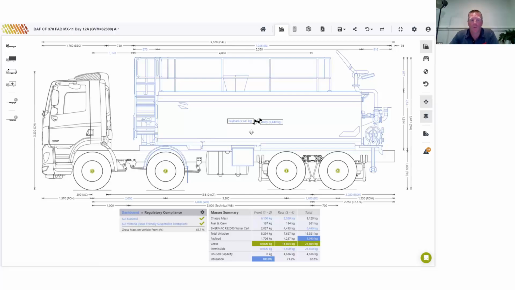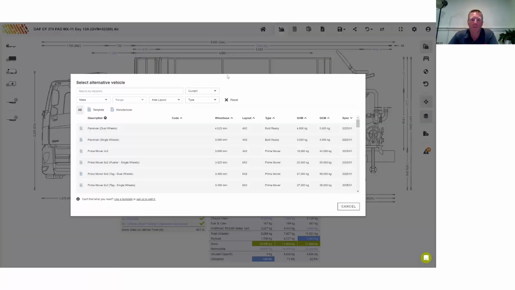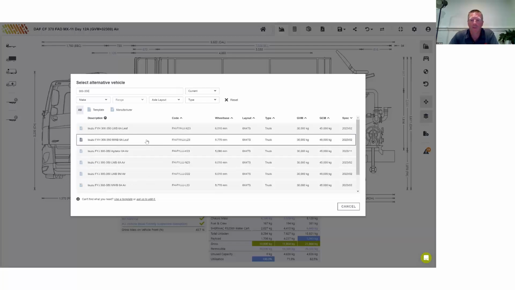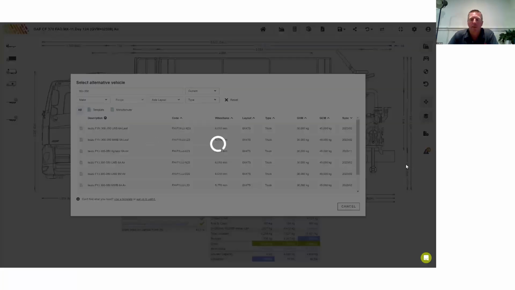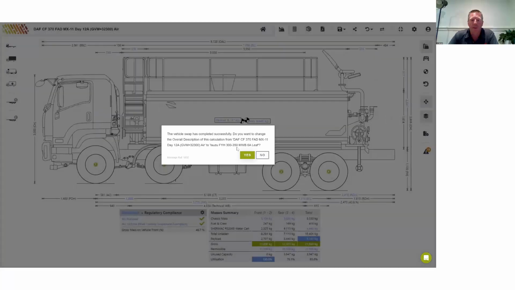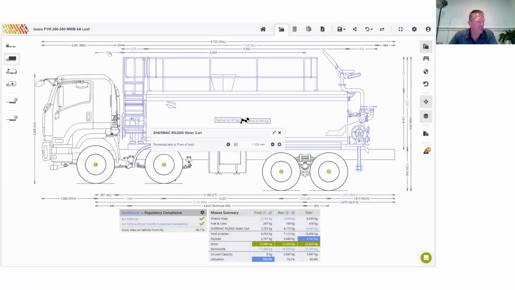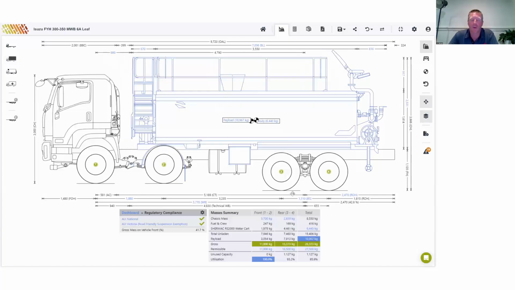Now, given that we've got various brands in the software, we're not limited to just one. So if you're comparing trucks against each other, like this one here, we'll bring up a Japanese truck. Instead of going back to the start and redoing your drawing, what you can do is hit this little swap button up here. So you go swap vehicle. In this case here, I'll just pick the one to and grab that one there, for example. There's a nice Isuzu twin steer. It comes up, says, do you want to change the name of it from DAF to Isuzu? You go, yes. And you can position that on the screen with your mouse, or in this case here, we'll type in the number and pop it in the right spot.